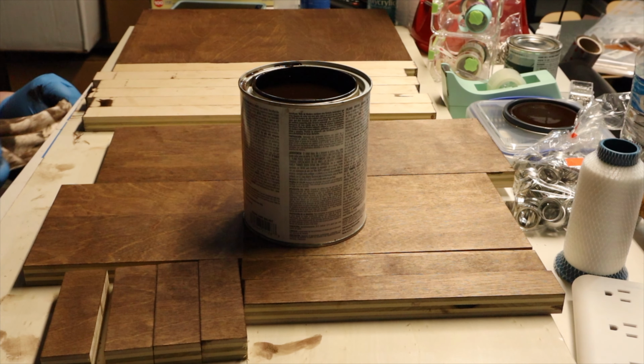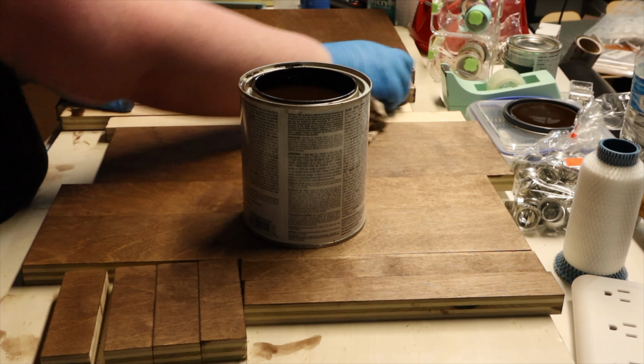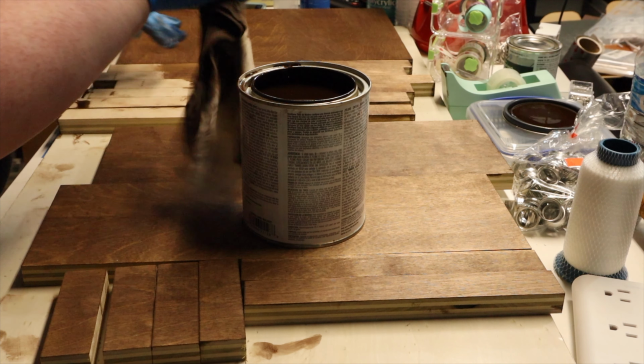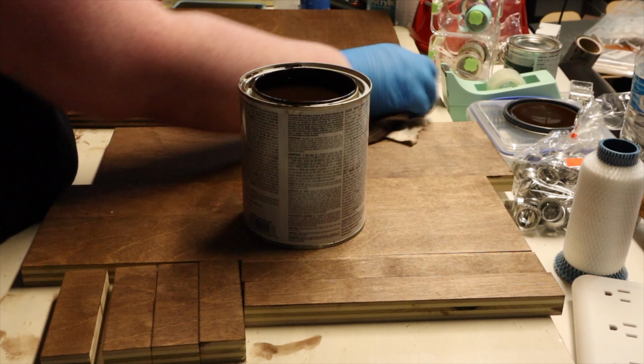After this is all stained, it does say to give it about an hour to fully dry. The 2 to 3 minutes is to let the stain seep and soak into the wood. And then if anything is left on top or is bubbled on top, that's when you're supposed to wipe it away after those 2 to 3 minutes.